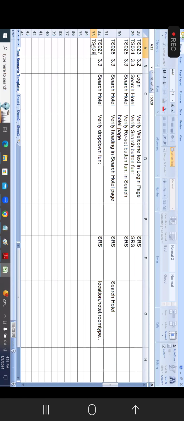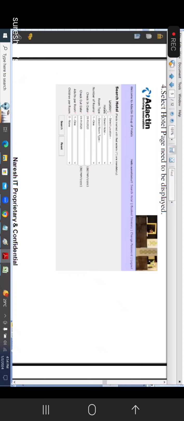028. Considering the 3.3, related to search hotel, we got drop downs, which we have mentioned here. Now, after this drop down, do we have any text boxes?